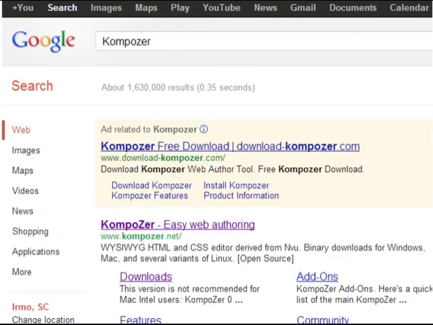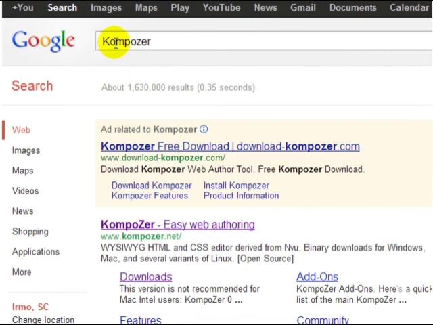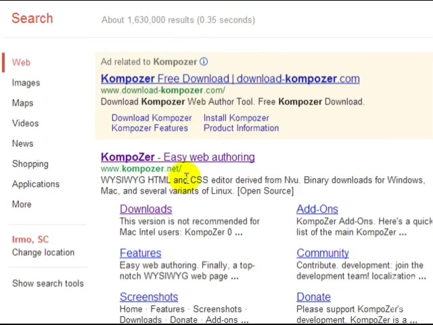In order to create and edit the HTML thank you page, you're going to need to have a web editing tool. In this specific example, we're going to be using a web editing tool called Kompozer. As you can see here, if you go on to google.com and type in Kompozer, it's located at kompozer.net.